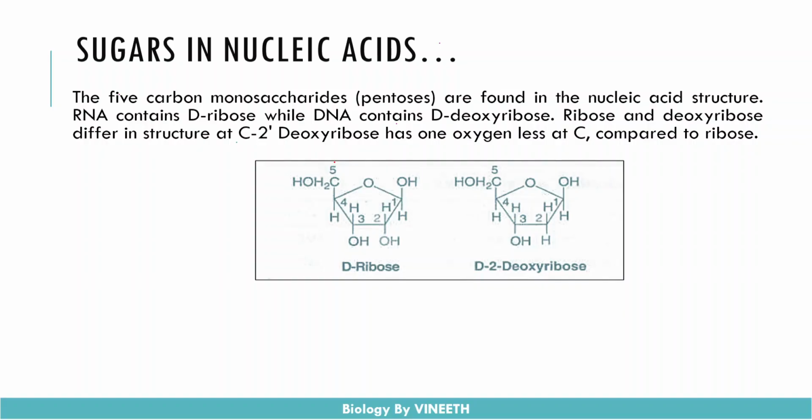Okay, and the sugars which are present in the DNA and RNA, both nucleic acids, are different. Okay, so the DNA contains the deoxyribose sugar while the RNA contains the ribose sugar. Okay, so the only difference is DNA doesn't have any kind of oxygen atom at the carbon 2 position, while the sugar which is present in the RNA contains the oxygen at the carbon 2 position. Okay, so since we don't have this oxygen at the carbon 2, we are calling that as a 2-deoxy. Deoxy in the sense, we are removing an oxygen group. Okay, 2-deoxyribose sugar, this is present in the DNA, while the ribose sugar, normal pentose sugar, is present in the RNA.